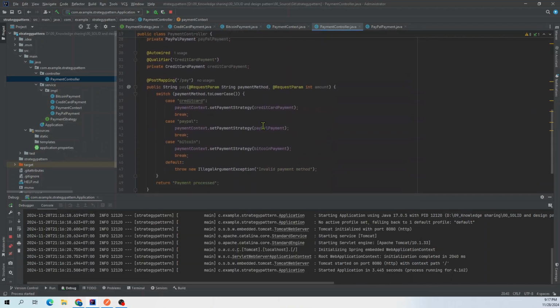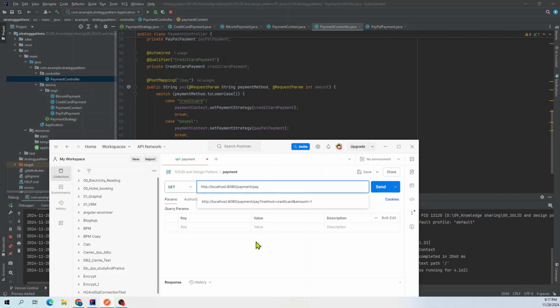We have two params here. So we will put the params in this one. The first one is the payment method, for example PayPal.